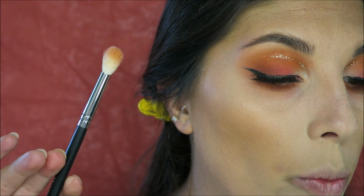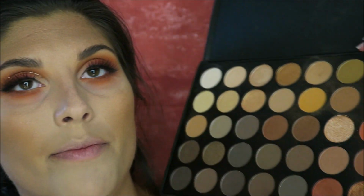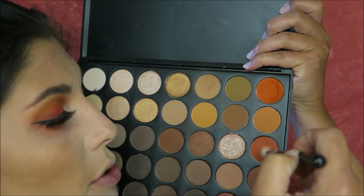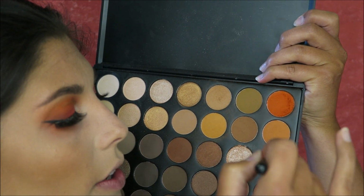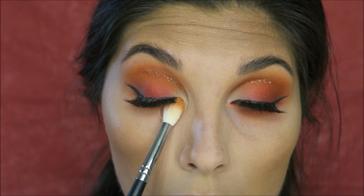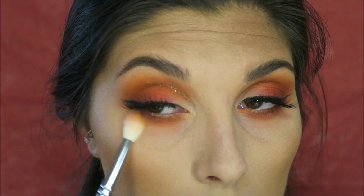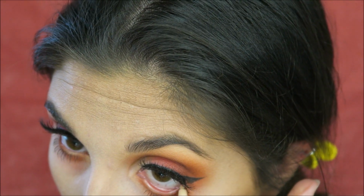Then I'm going to take the very first brush we used, the M441, and go in with these two shades right here, the orangey and the pinky shade. That's going to be the final blend that we do down here, really bringing this all together. And I do think to open my eyes up a little more, I'm going to use my ColourPop Honeydew liner and just throw it right in here to brighten this up.